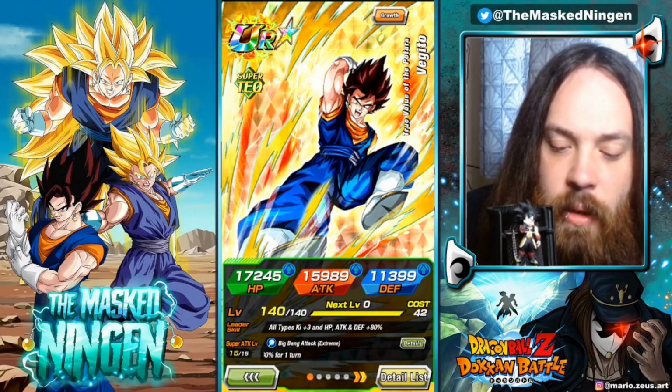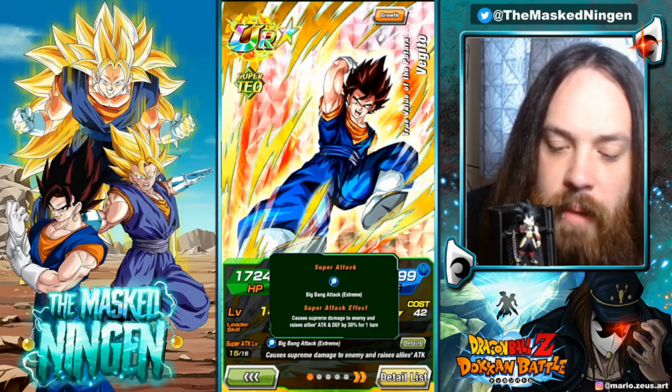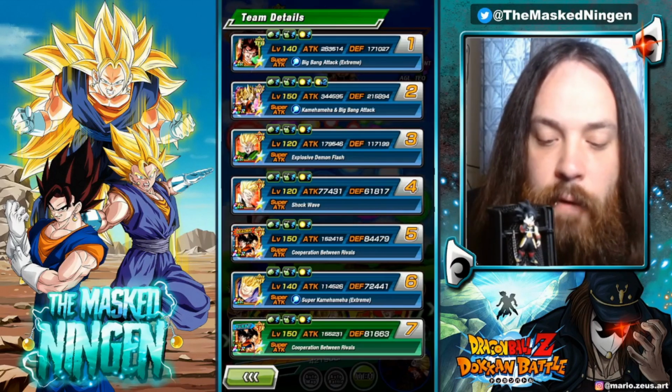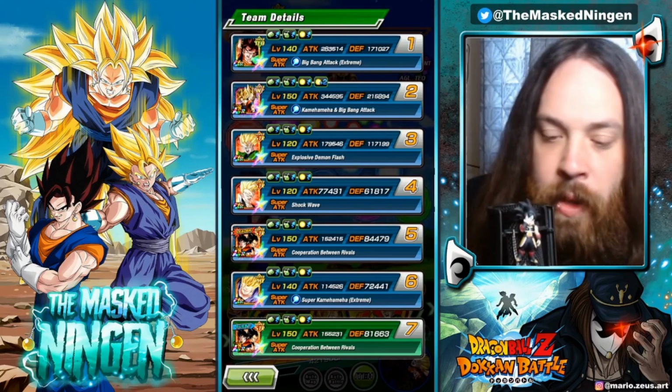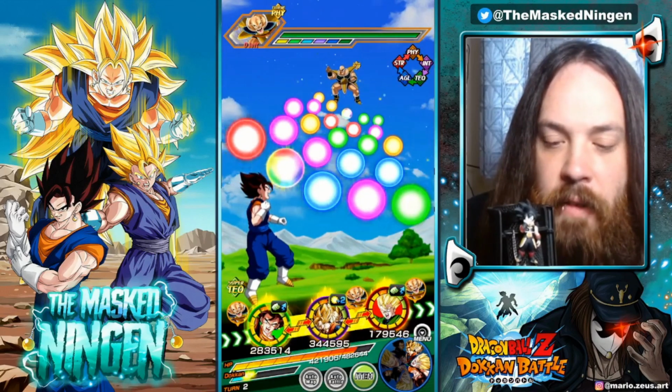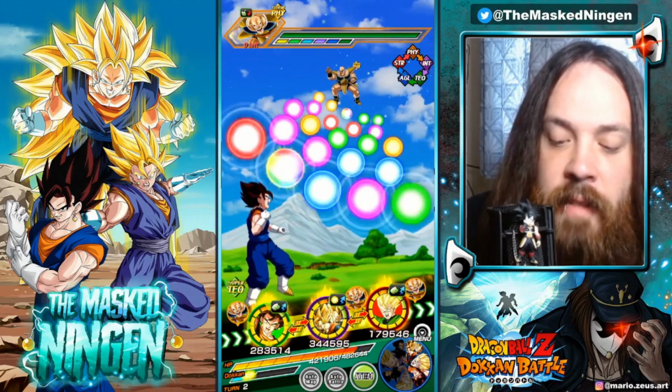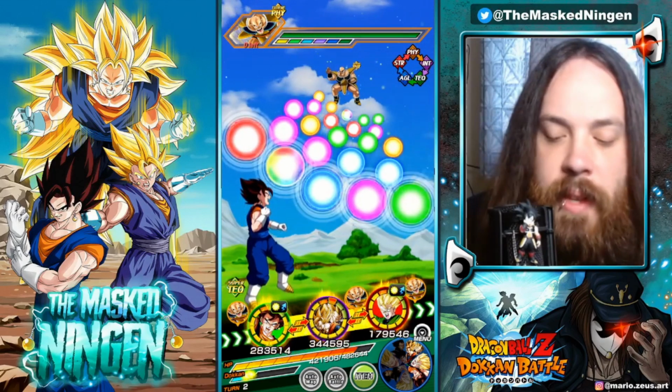And then his super attack is the Big Bang attack, which is supreme damage to the enemy and raises allies' attack and defense by 30% for one turn. So once you've got him built up, especially after he's taken those hits and got that dodge chance fully built up, he's kind of designed to be run on the team as a support unit.